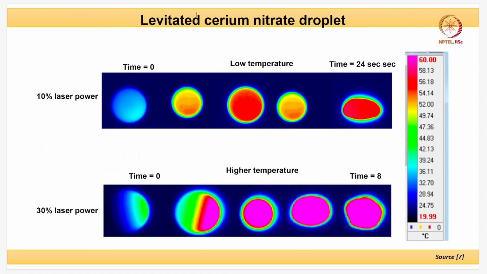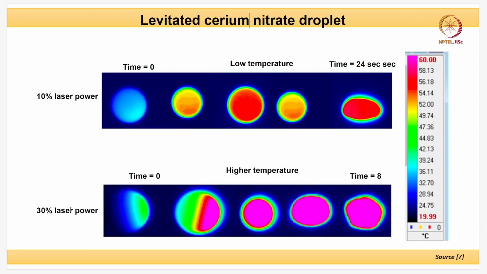And this is what you see. Forget about what a cerium nitrate droplet is; it's a droplet which has a certain composition variation, for example. So this was with 10% laser power, as you see going on along the time axis. The droplet slowly gets heated and finally reaches what we call a wet bulb kind of limit. Initially you have variations of the surface temperatures. Slowly and steadily, the temperature equilibrates and the droplet shows something like red, which is about 60 degrees or around 58 degrees Celsius.